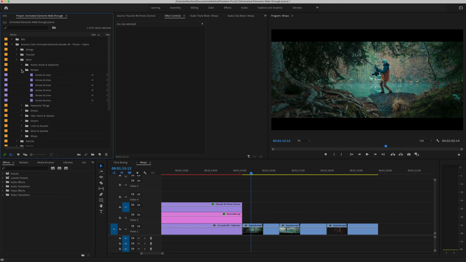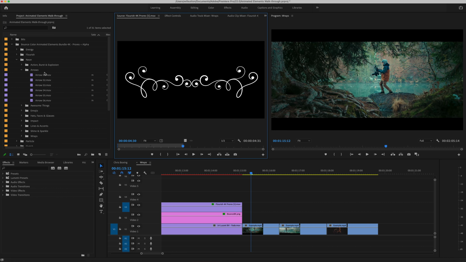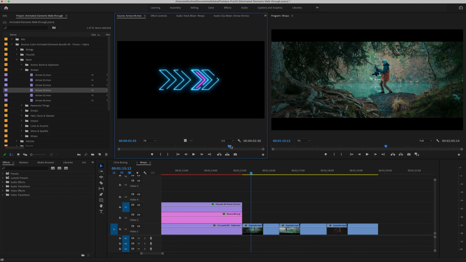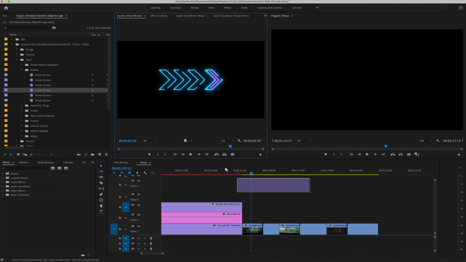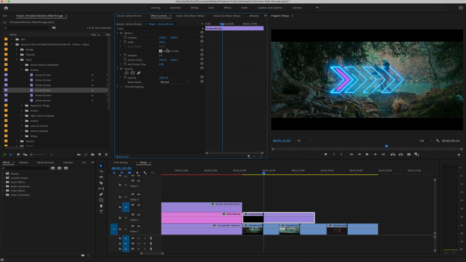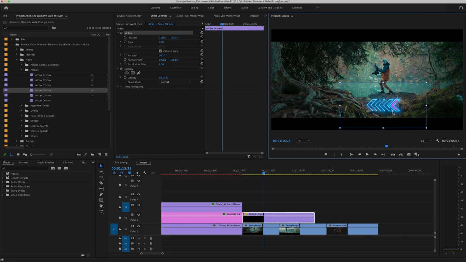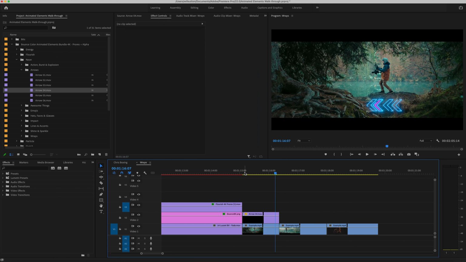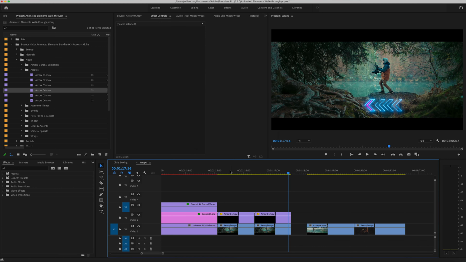So I want to show you here some of the arrows. Let's put them in here so it's a bit easier. We've got a few different arrows here in the neon pack. I quite like this one. This one's quite cool as well. But let's go back to arrow 4. We'll just drag that in, and then go back to the effects controls, flip that around, scale it down. You can move it wherever you want. Let's place it down here for now. But yeah, essentially you get the idea, don't you? You can really experiment. You can literally do all sorts with these elements.